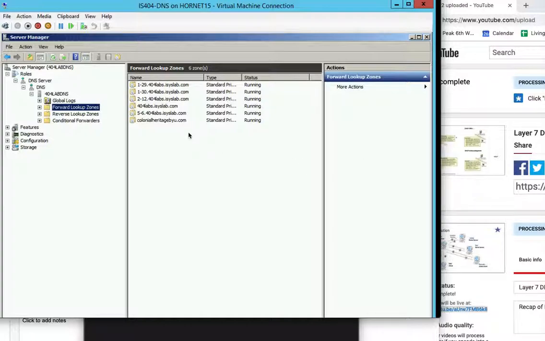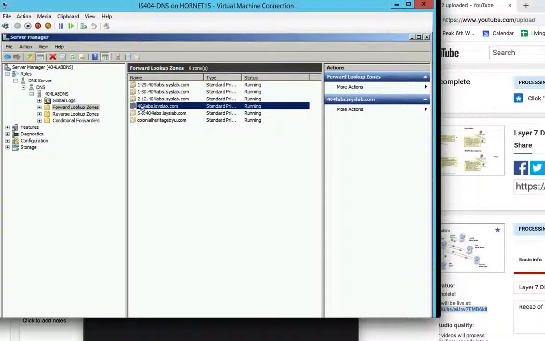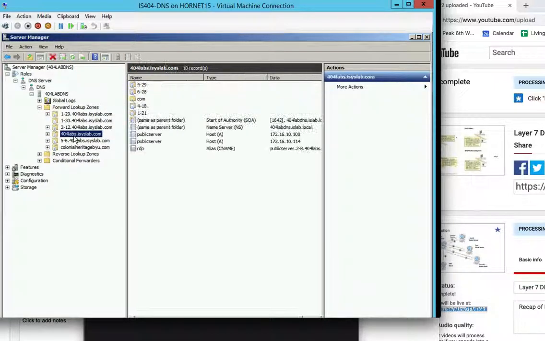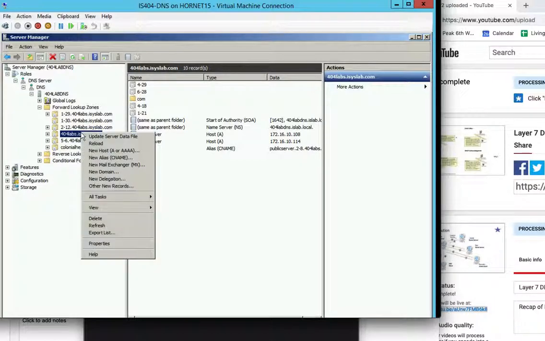So for example, one of our TAs, or our lab assistants, Ho Yang, is in section 1, station 11. What he is supposed to do as part of this step is go to 404 Lab DNS in this DNS manager that's already been configured, open up forward lookup zones, and where we have 404labs.isislab.com, right click on there and say anything going there that's looking for a particular subdomain, we want to delegate it to some other name servers.